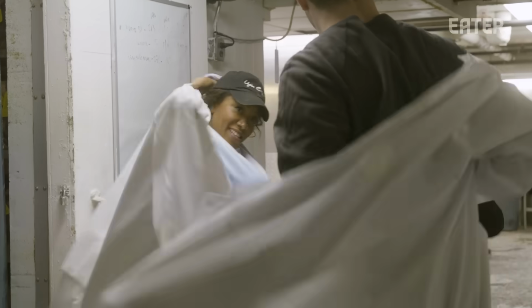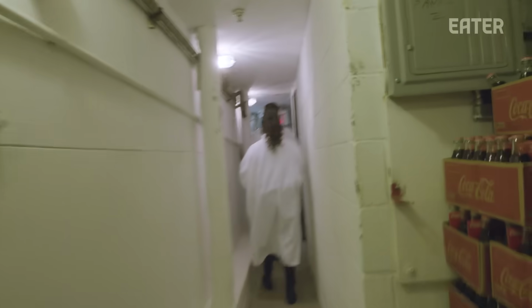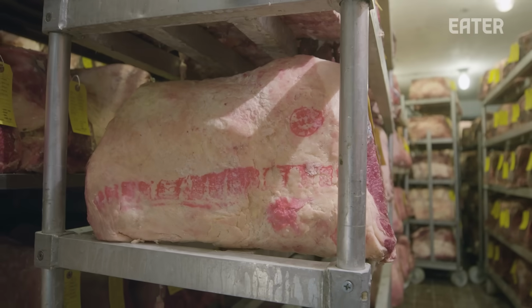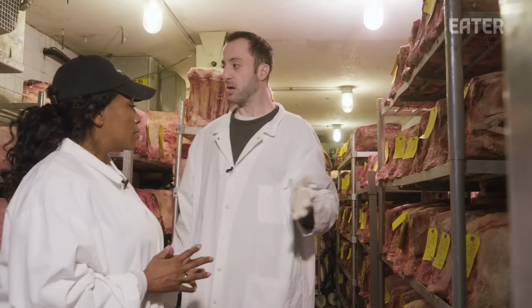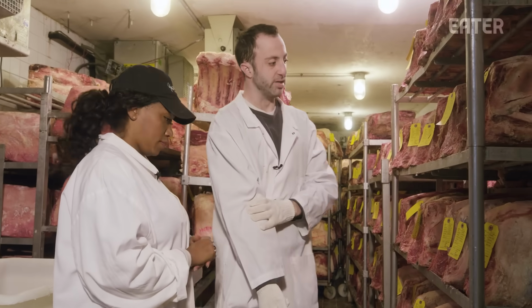We are in our basement at our dry age room, and this is kind of our Fort Knox of meat, if you will. We're now going to go to the start of the dry age process. Yes. This is fresh, and what's interesting, we all have our own stamp that we use when we go to the markets. And now this is still fresh meat, never frozen, and it starts the process. Towards the far end of the dry age room, it's a long process. An average period is about a month.